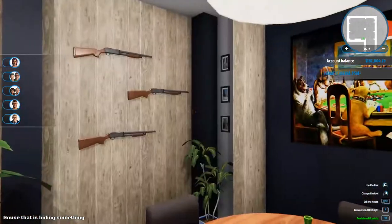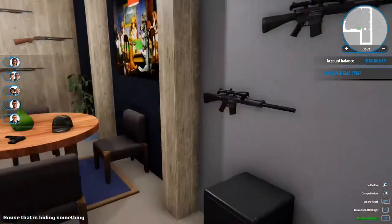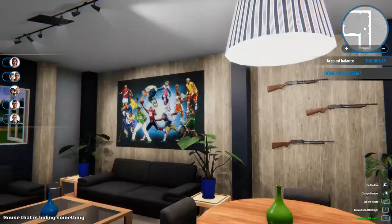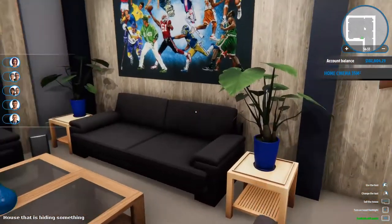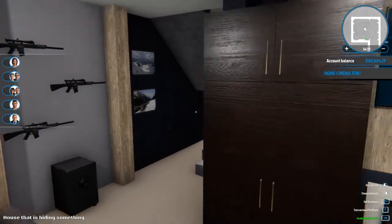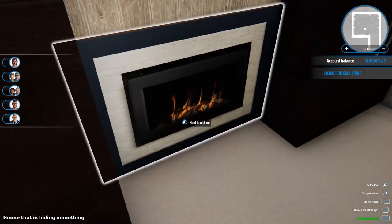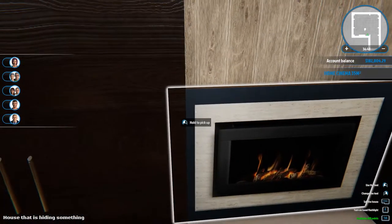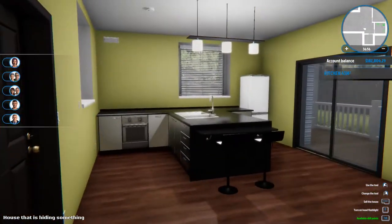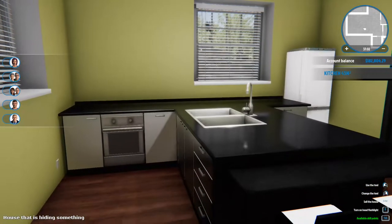I ended up adding another plant, a few more pictures in the corner, and a safe for the bullets or something for the guns. I added a lamp too because I forgot to put one over the table. I still really like this room — I know a couple of you guys liked it too. The fireplace looks amazing. It was my first time trying to use a picture of a fireplace as a fireplace, and it turned out really nice. Anyway, we have lots to do today — I want to get this place finished and sold!